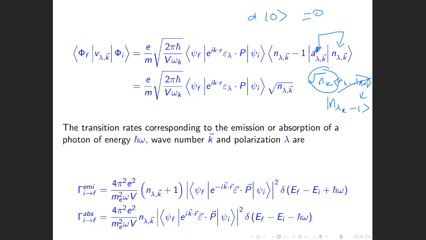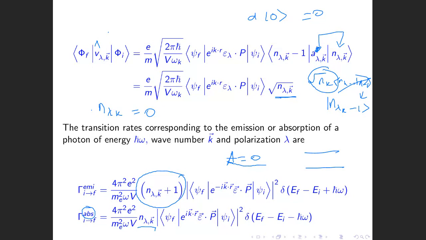And this is where things get interesting, because if you write everything in terms of these operators, I should emphasize that these are now operators, plug them there, and then square everything. Once you square this one, you get n lambda k, but the other one comes with n lambda k plus 1. And you can check that if there is no radiation, equal to 0, this means that you are in the vacuum, in the ground state, where n lambda k equals 0. So no radiation, no nothing.